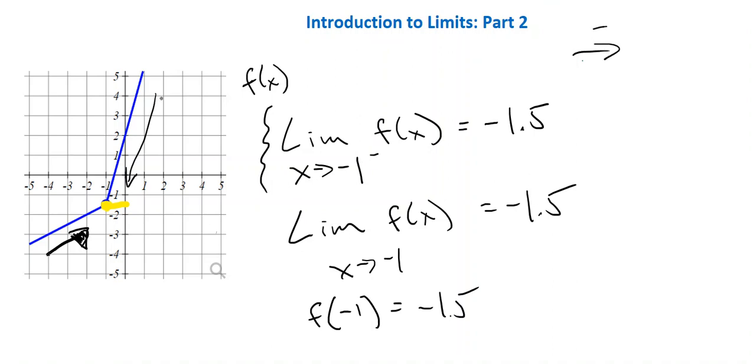And we also want to approach it from the right, which would be coming down this way, from larger values of x on the x-axis. We're going to call that a right-hand limit. And to show you that this is a right-hand limit, I'm going to put a little plus up here to show you that it's coming from positive directions on the x-axis over here. So this would be a left-hand limit, and this would be a right-hand limit.